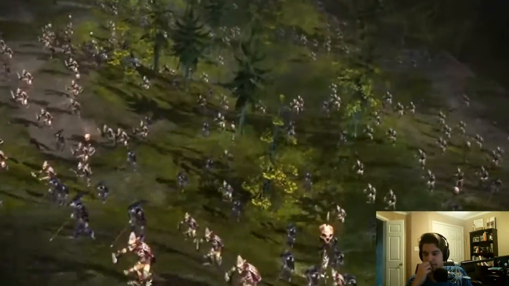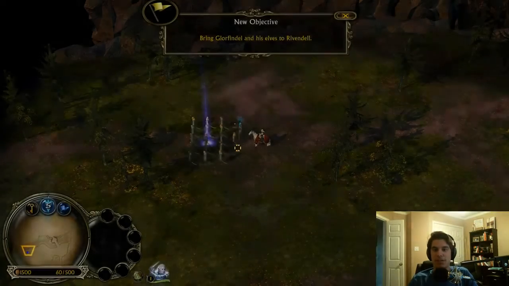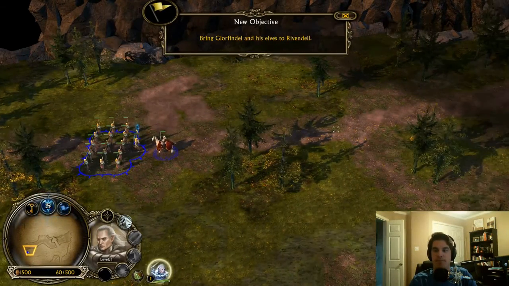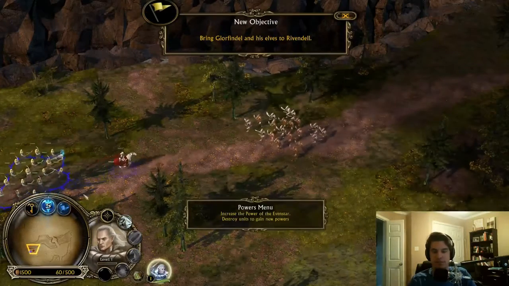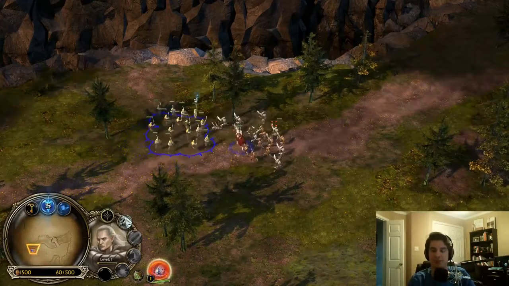Oh man, that's not good at all. All right, well, let's fight these. Rivendell must go to the House of Elrond and inform the Lord of the approaching goblins. Let's fight these goblins. Fight them off. Boom, runs right through them. Well, not technically right through them, but all right.